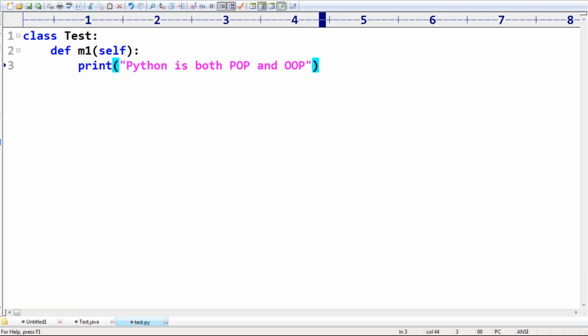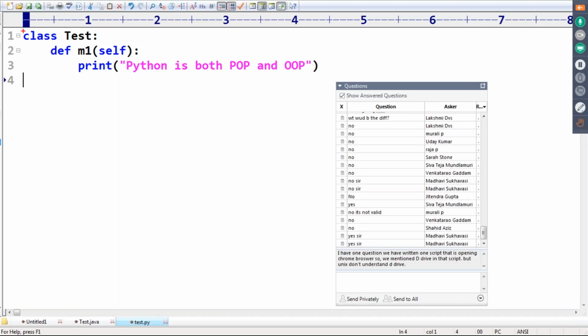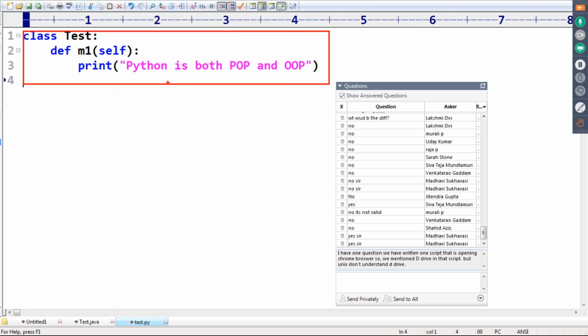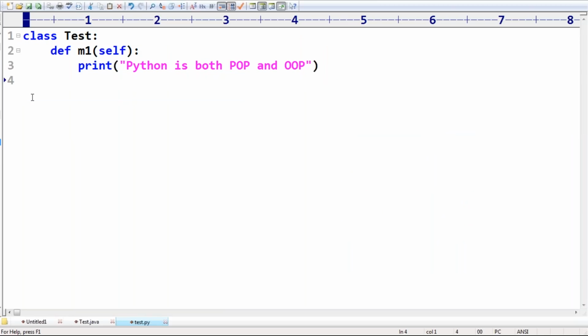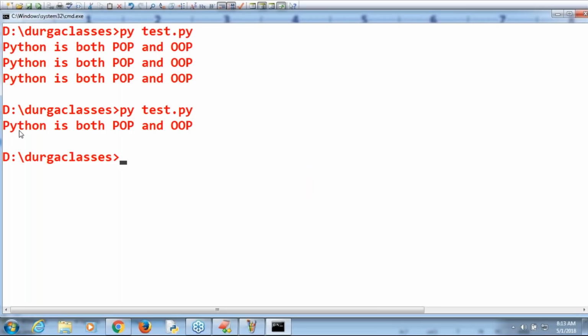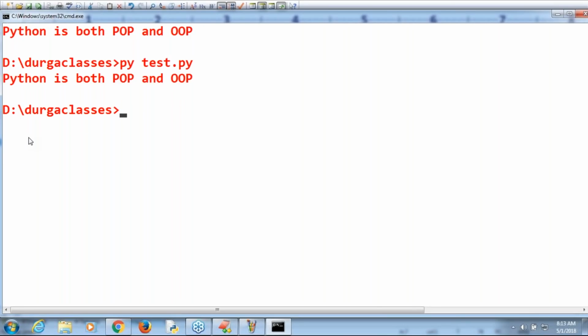So I have one class here. This total is a class. In this class, I have one method. This thing is a method. I write one class, and within that class I write one method. Now I want to call that method, sir. Create an object: t = Test(), t.m1(). This is the way to create an object, and I'm calling that method. Then automatically, do you know what output you are going to get by default? Yes, that's all. Everyone can understand.